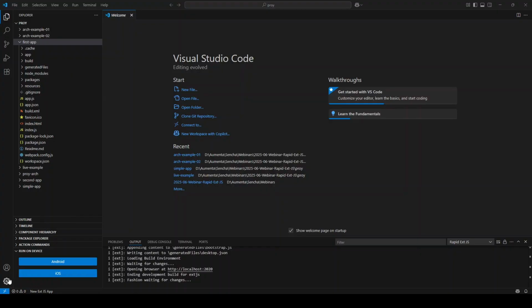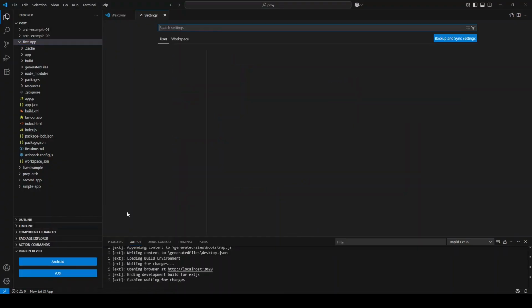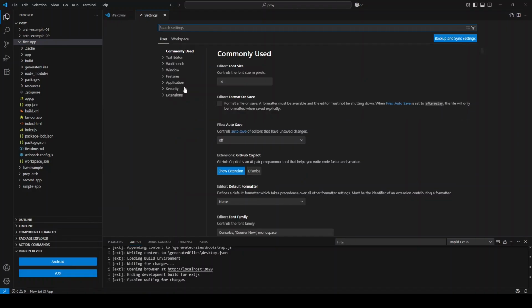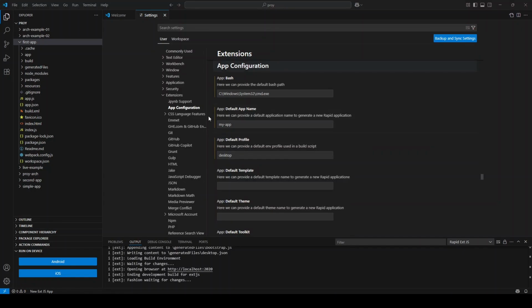Finally, before we end this webinar, let me just show you that if you go into your settings, you can also work with the settings for the actual extension. Over here, you will be able to find Rapid Ext JS, which is under app configuration.